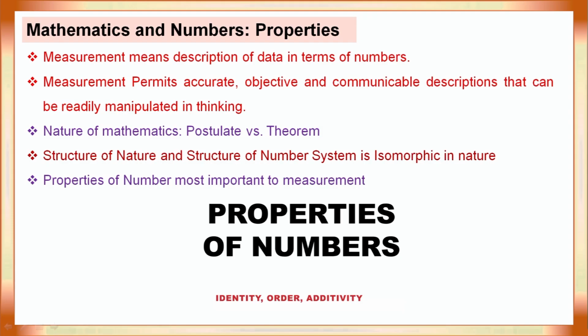Identity means, if you notice, all the numbers look different from each other, their symbols are different from each other. So each and every number is different by its look. It is called identity. Second, they can be ordered: these symbols are set in such a way that you can tell this one is greater than, this one is lesser than, this. So, these numerals can be ordered in a certain way. And the last one is additivity.